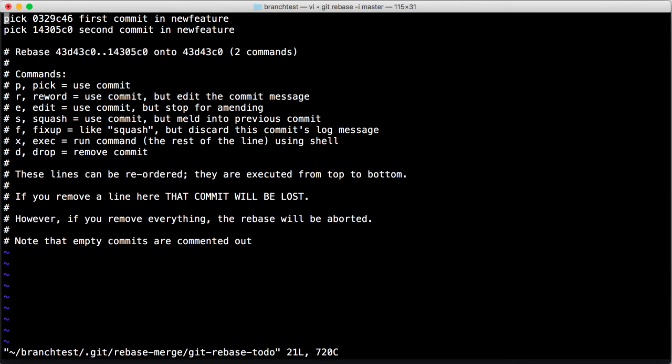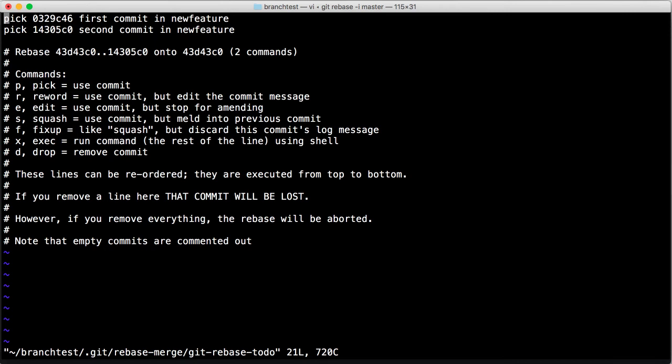You just have to type any of those keywords in front of the commit hash, and once you save the file and exit, Git will run this file as a script step by step. If you choose edit, the script will stop. You can make all the changes to the files you want, commit, and then do git rebase --continue to continue the script where you left things off.